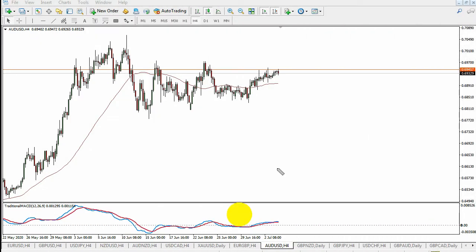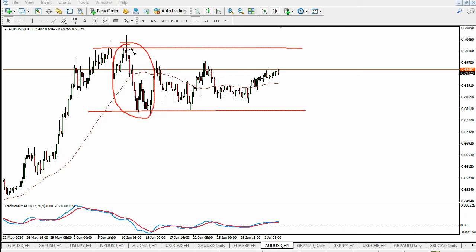So this is the Aussie USD. If you see this chart, the price is also moving in a range, but after this sharp selling area, we get some buyers over here, but immediately the price moved downwards, and now the buyers are pushing the price upward to trap the retail traders.